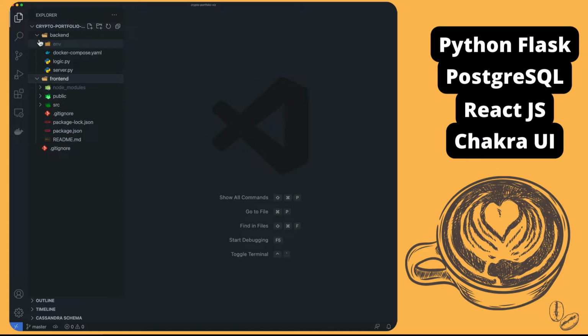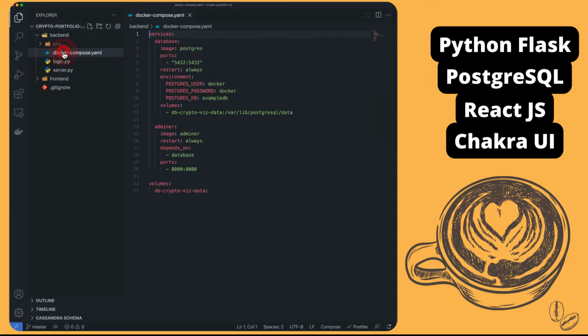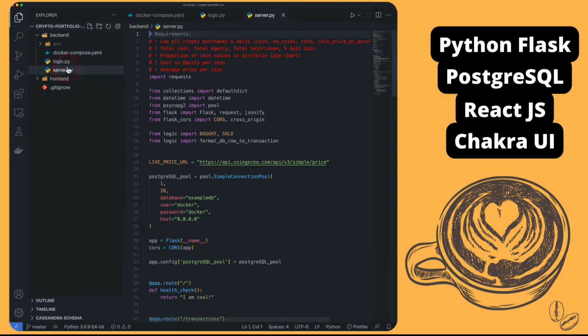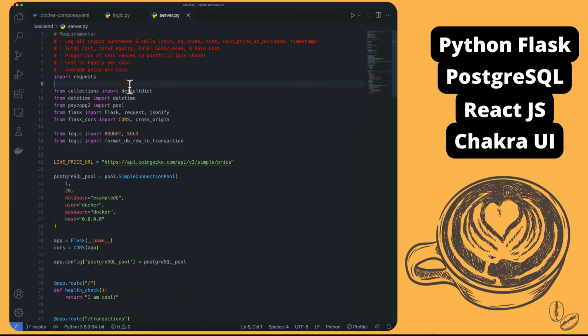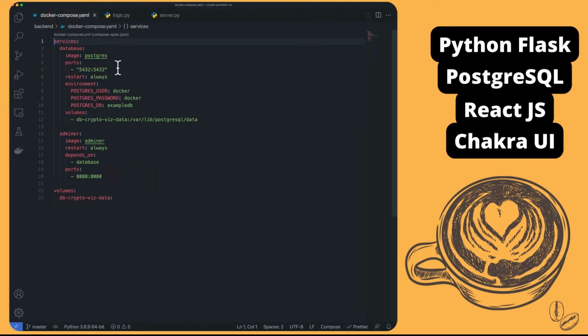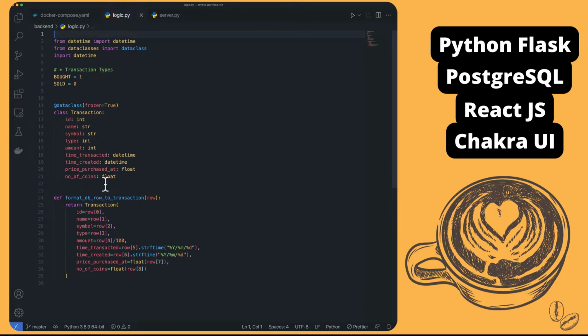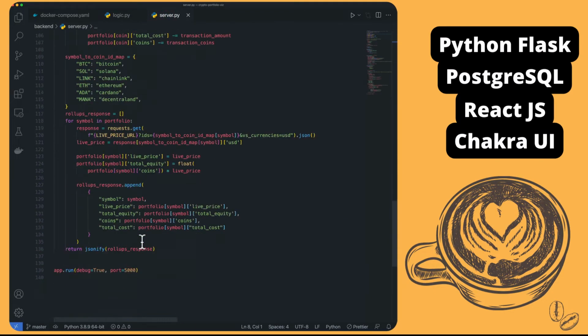And then we have our front end over here. I'm not gonna go into it right now, but this is gonna be a React front end. Very simple. We're gonna have app.js, and then we're gonna have some components that we're gonna build from scratch. So I'm gonna hold on to the front end right now and then move to the back end, right? So in the back end, I'm gonna open the 3 files and then go ahead and collapse this. So we have a Docker Compose file, we have our logic file, and then we have our server.py.